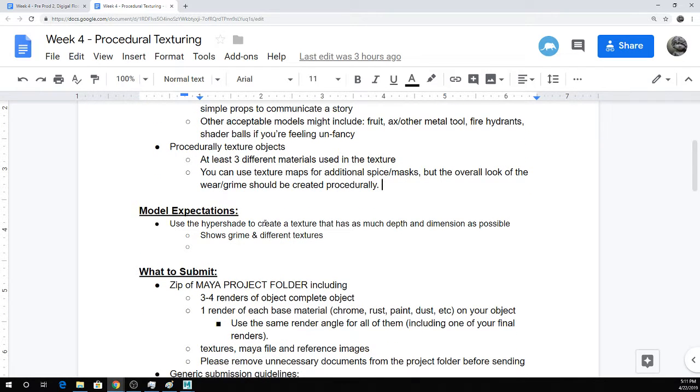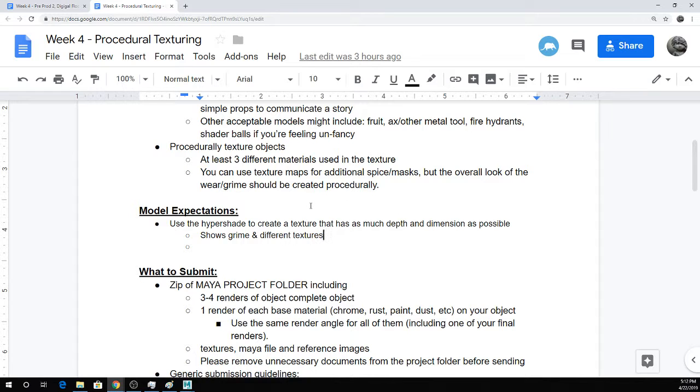All right. And then model expectations, you're aiming for something that looks complex and has a lot of interesting layers and detail in it. And if anyone can find a way to do this in a way that makes sense without using grime, I will be impressed, but probably you're all gonna have really dirty models. Alternately, you're gonna have really awesome looking tilapia with really awesome spice textures on top. Whatever makes sense for what you're doing. I'm actually not opposed to doing weird food textures or something procedurally. Might be kind of interesting.